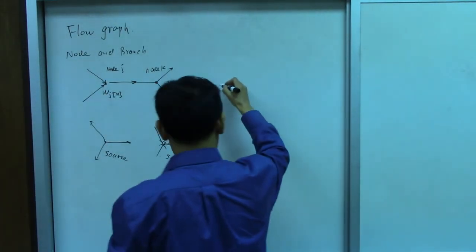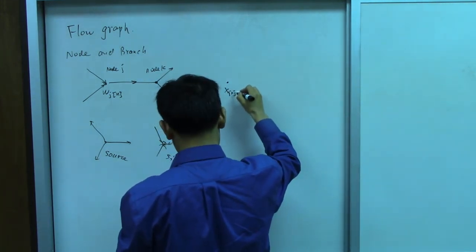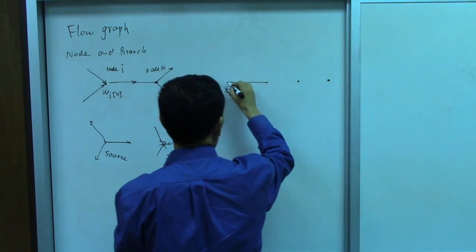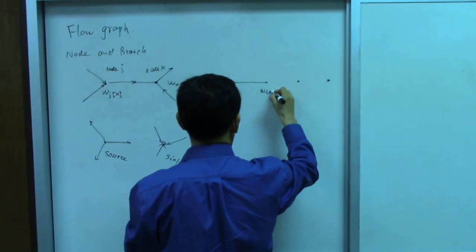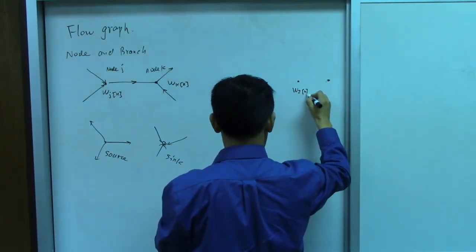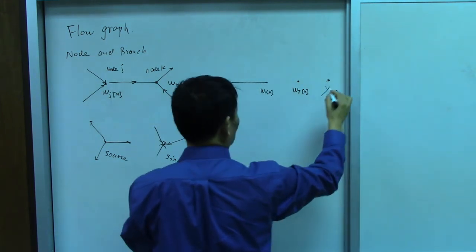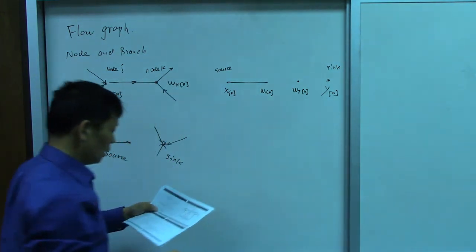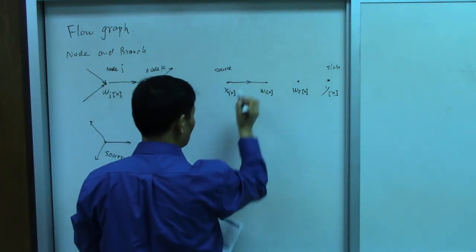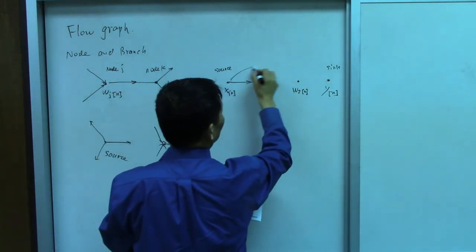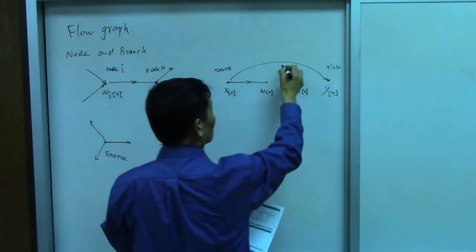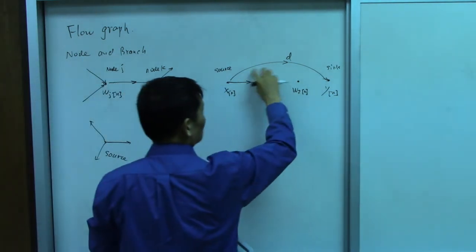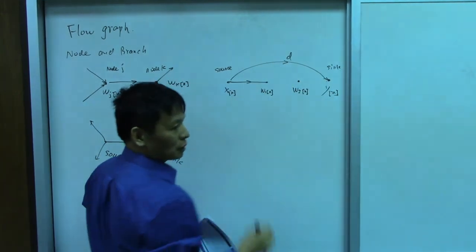This is one. Another one looks like this. So we have xn here, and we have this, and we have this, and we have another node. This is input xn. This is w1n, and this is w2n, and this is the output, which is the sink. So this is the sink. This is the source. And the signal flows from here to this, and also from here to here, and multiplied by a constant d. That is very similar to what we discussed last time. So this time multiplied by constant d. So yn equals xn times d, constant d.